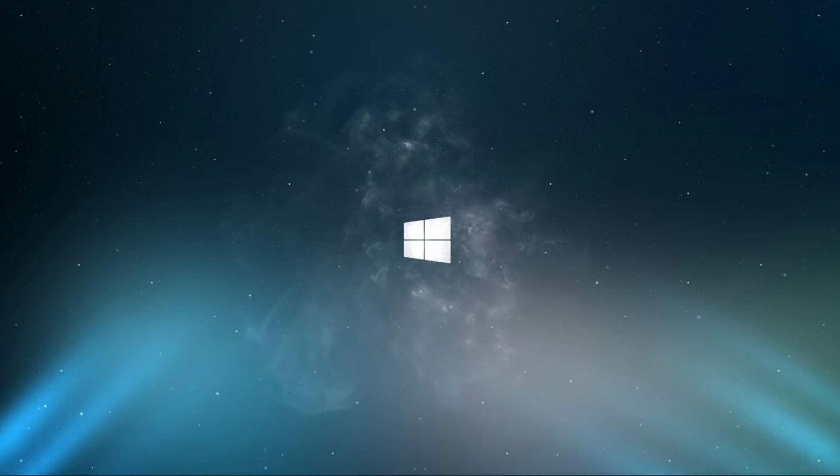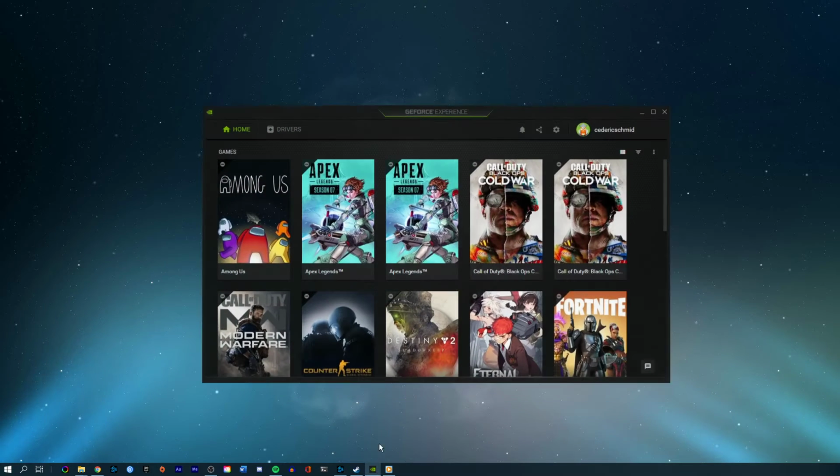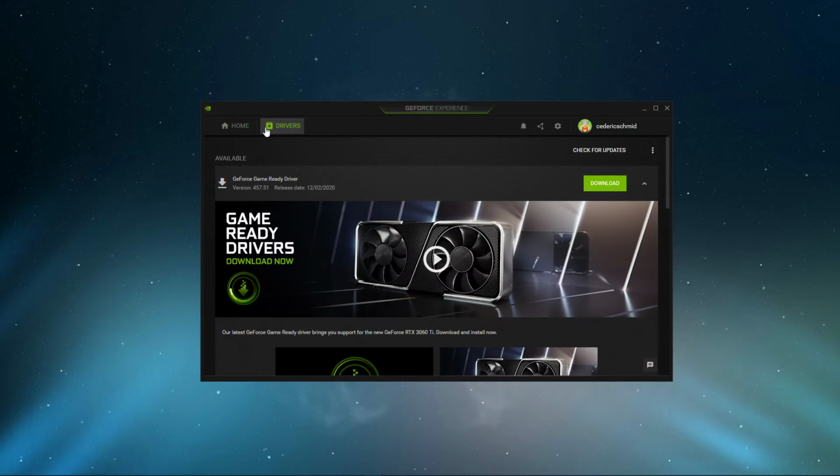You should also make sure that your graphics card driver and operating system is up to date. I suggest using the GeForce Experience application if you're using an NVIDIA GPU, but you can also use the AMD driver suite. Depending on how frequently you're updating your GPU, this tweak can make the biggest difference. In the Drivers tab, simply click on Download and the application will automatically download and install the latest driver.